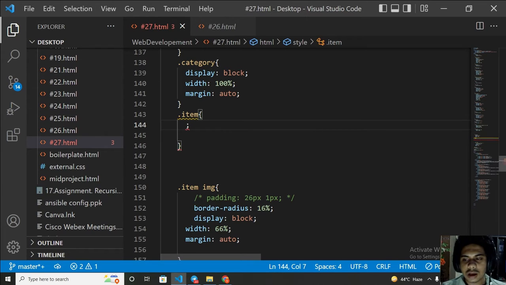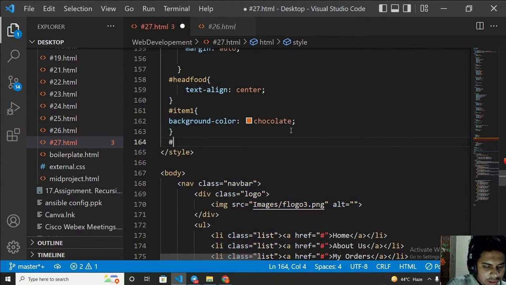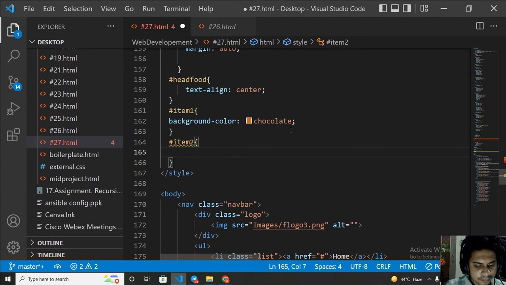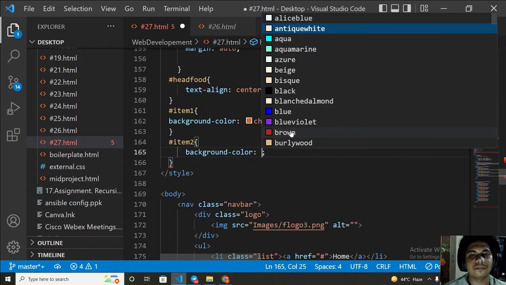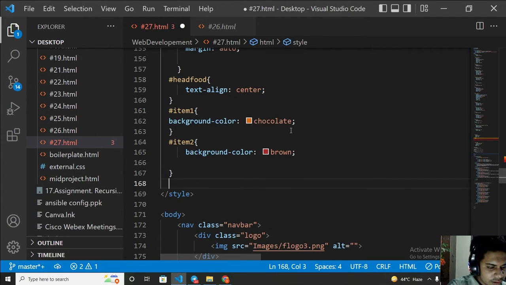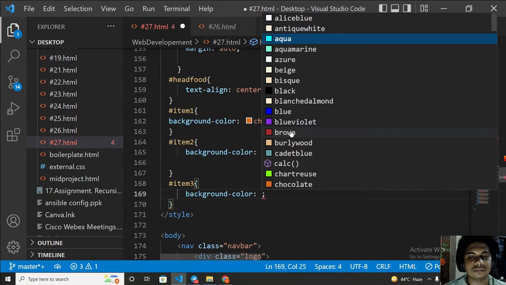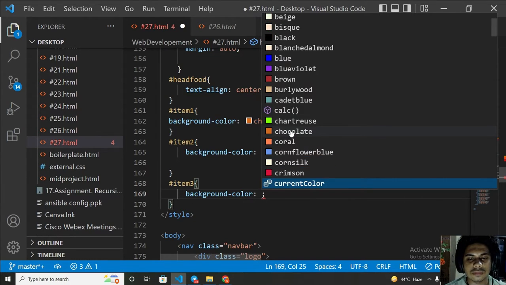Okay, and in hash item 2, I want background color, you can say this one. Okay, in hash item 3, I want background color, which color should I use?